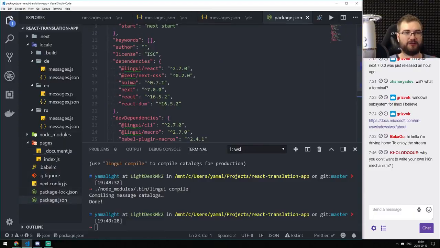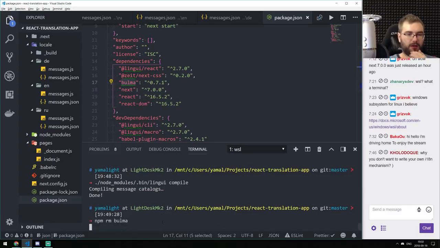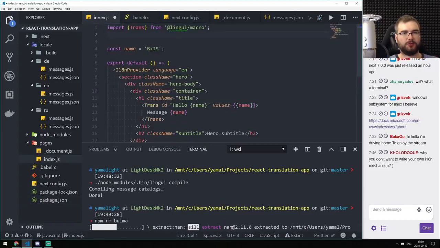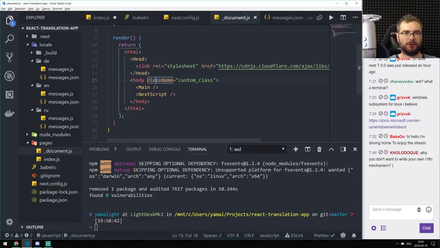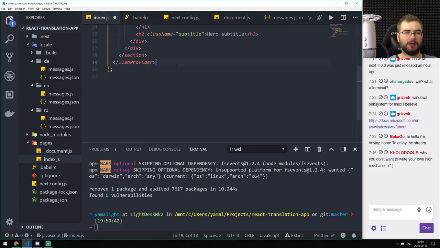And we can actually kill it from our dependencies, which is also okay. Okay, so we moved the file, so we killed it from here. We need to take this and put it into our document, right? So I guess we can just wrap our main stuff with it. Okay, kill it from here.